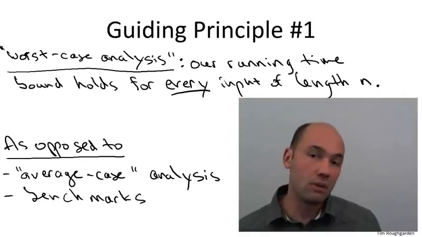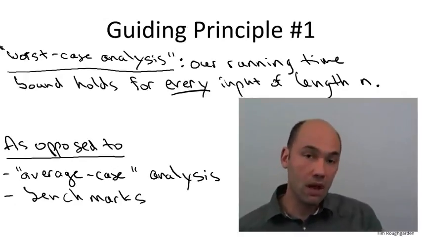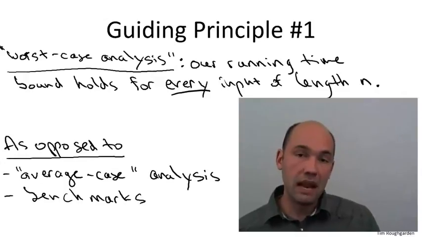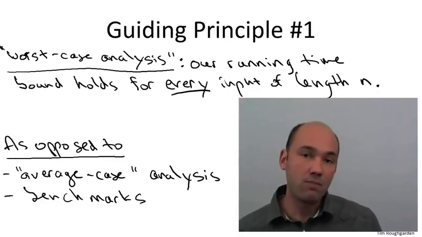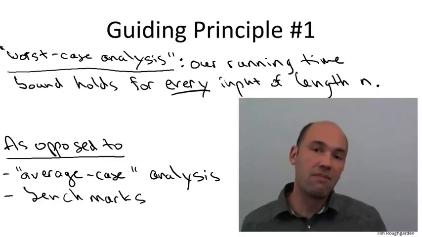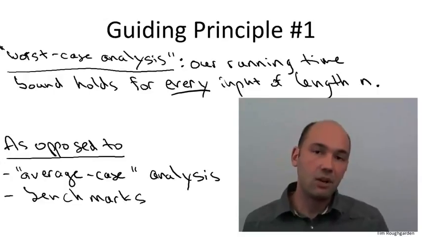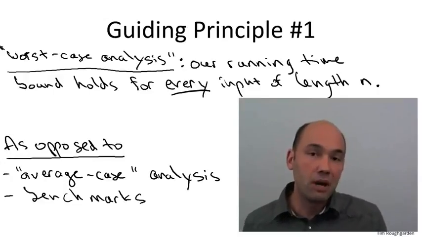So for example, in the sorting problem, one thing you could do, although it's not what we did here, is assume that every possible input array is equally likely and then analyze the average running time of an algorithm. By benchmarks, I just mean that one agrees up front about some set, say 10 or 20, benchmark inputs which are thought to represent practical or typical inputs for the algorithm.